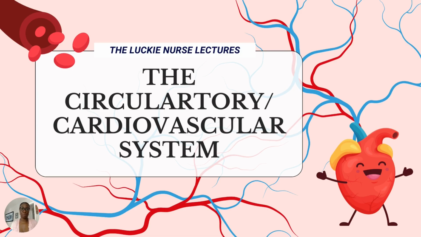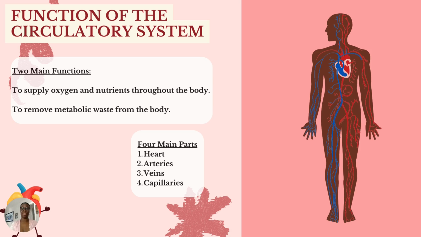And in today's lecture, we're going to go over the circulatory system. We're going to go over the different parts of the circulatory system, the way that blood flows through the circulatory system, and most importantly, we're going to go over the different parts of the heart and how blood flows through the heart. So throughout this video, I will be referring to the circulatory system as the circulatory system, but it can also be called the cardiovascular system or the vascular system.